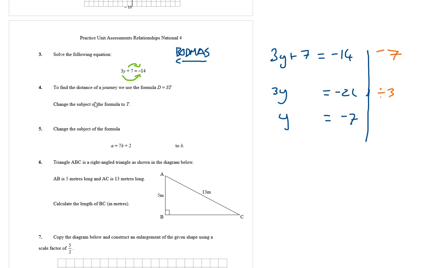Changing the subject. So I now want to change the subject to t. Very similar question, actually. Because we're saying d is equal to s times t, and I want to get t on its own. So how do I get rid of the s? Well, it's s times, so I'm going to do the opposite of s times, which is just divide by s. Divide both sides by s. I get d over s on this side, and the s is cancelled out, and you're left with just t. That's why we divide it by the s, so it would cancel out.